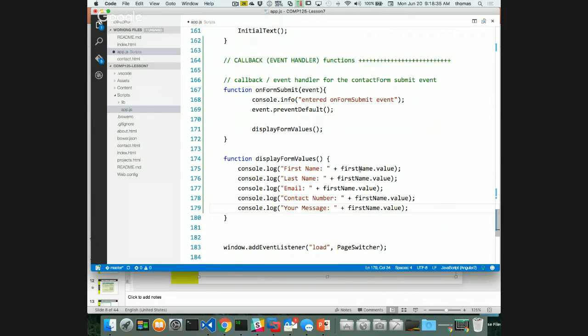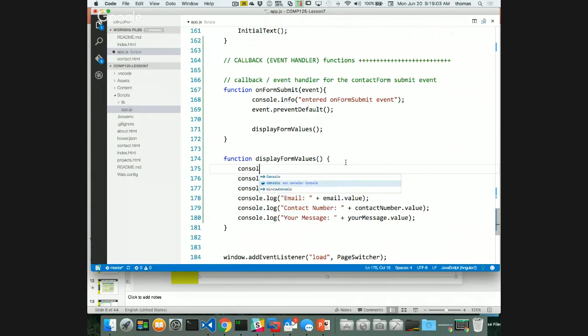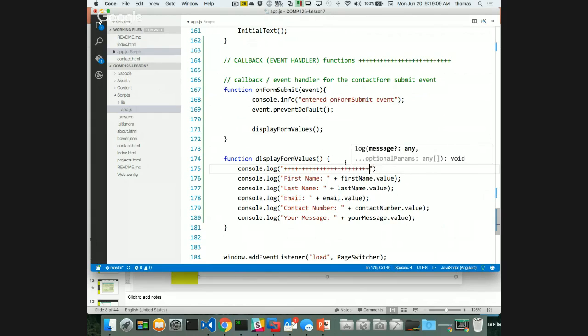There we go. So first name value, this would be obviously last name value. This would be email value, capturing them all. And this is contact number. Again, we're just doing review, so you understand contact number value, and this is your message value. I'm printing them out to the console, and let's add some pretty other stuff here. Console log. Maybe add some of these things here. Surround it with nice little pluses. By the way, we're going to probably eventually get into UI stuff.